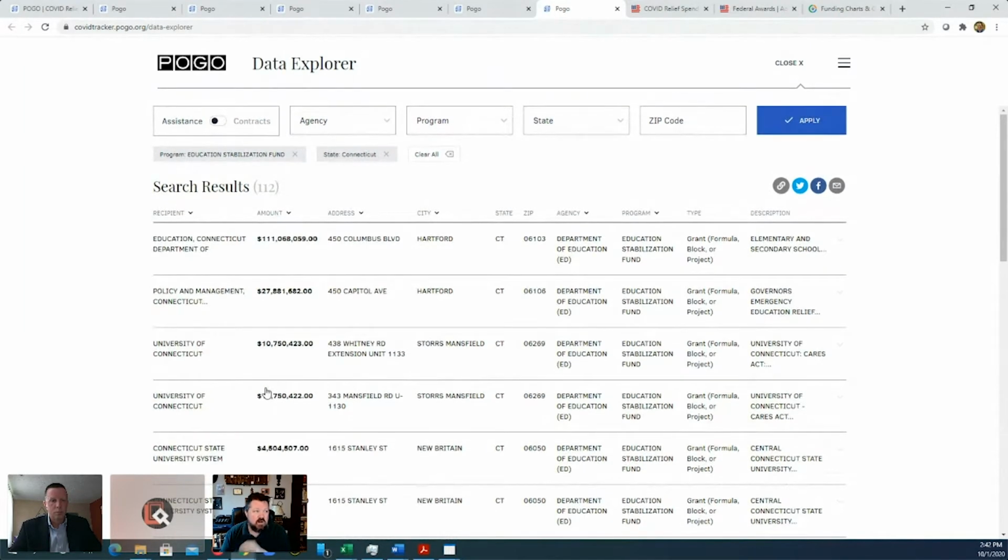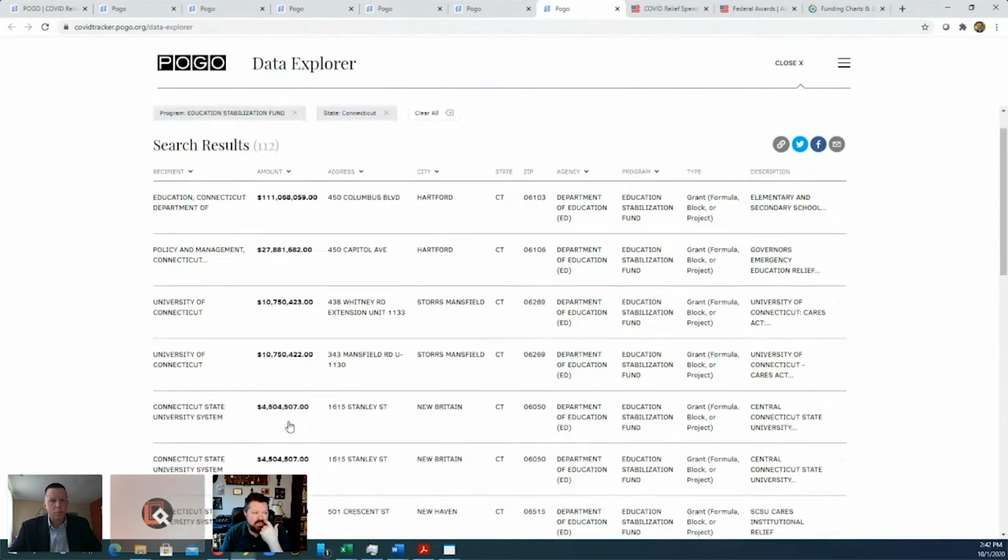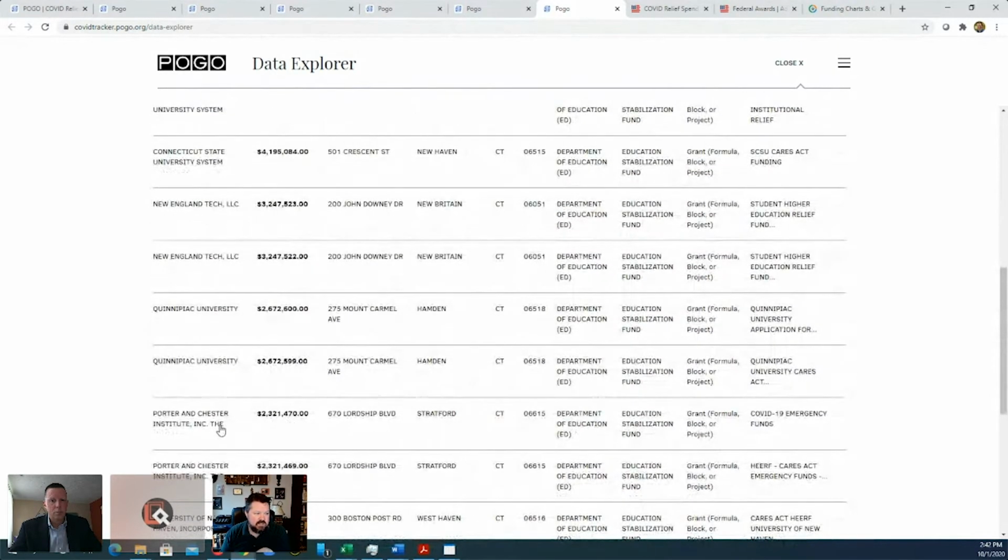I've done that before. And so it is very functional. As Scott said, as you find someone you're interested in, maybe it's a particular entry, note their zip code, maybe look at the zip code for all assistance or all contracts, sort by recipient or by address. These are the ways to start cutting it up.